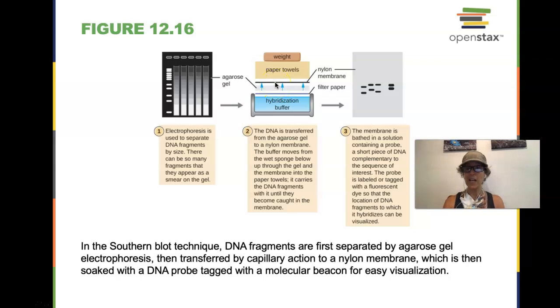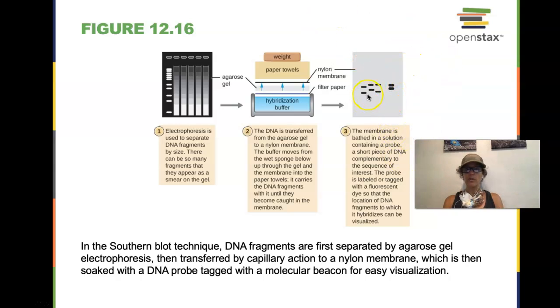And the membrane is not porous to the DNA. It will stick to that membrane. The paper towels are put on top to continue the capillary action in drawing the fluid up. Once we have the DNA stuck to the membrane, if we were to look at it, it would just be the white membrane. There'd be nothing particular on it. But we'd have to put that in a solution with the probe that is complementary to the sequence of DNA we want to see if it's present in this smear, with some sort of marker, be it a fluorescent marker, a color changing marker, or a radioactivity marker.